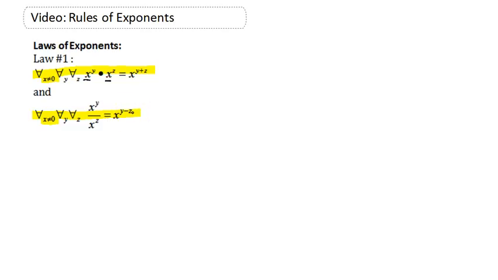Now let's substitute some numbers in and analyze our first rule. Let's say we have 9 to the third times 9 to the second. What does this really mean? Well, we have the same base here. This doesn't work unless they're both the same base. But 9 to the third is like 9 times 9 times 9, and we're going to multiply that by 9 to the second, or 9 times 9. If you look at this, I really have five 9s, which gives me 9 to the fifth.